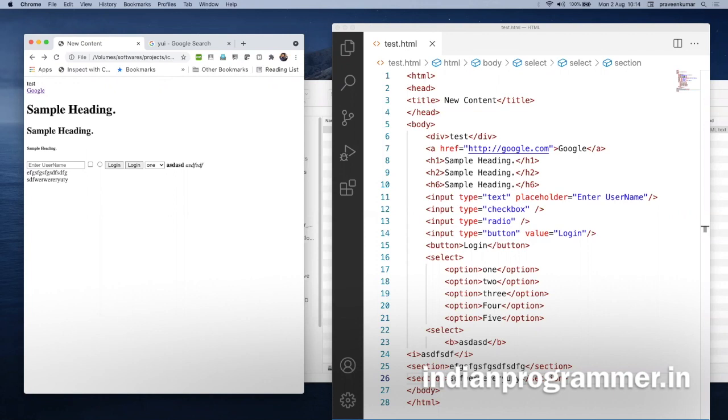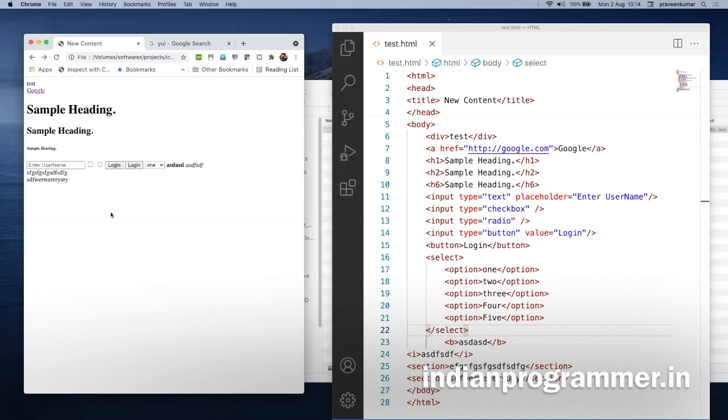And one more thing, I need to close the select. Okay, that's it. So this is all about HTML tags and their uses.